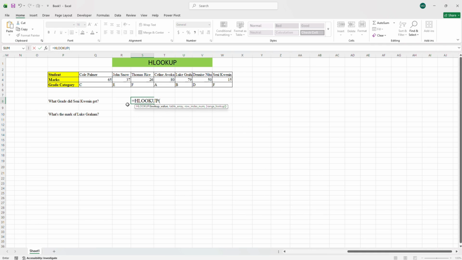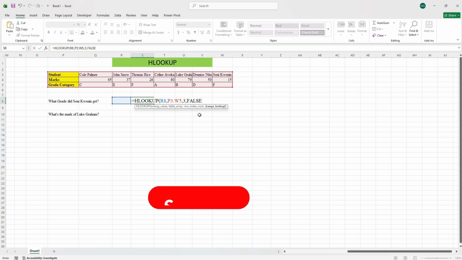Good. So the lookup value, I'm going to reference this cell rather to make it more simple. After that, we are going to enter the name here to find the grade he had. So now the table array is going to be the whole table. Good, and then a comma, and you are following the parentheses here, and the next is the row index number, just like you do on VLOOKUP. So we are trying to find the grade. The name is here, so it should be 1, 2, 3, so it should be 3. Good. And then we want it to be the exact match, so we choose false.